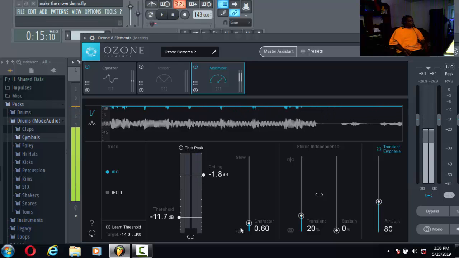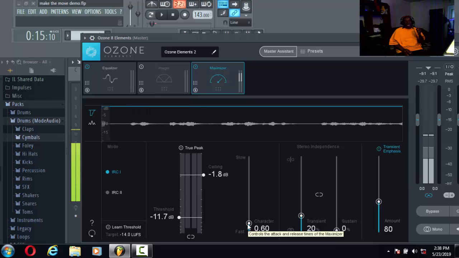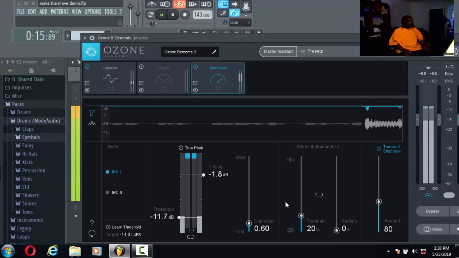Okay, over here we have the characteristics. We want how we want them to happen, the sharpness of when we want it to happen quick, or do we want them to happen slow? It would depend on the music. So we want to have them a little bit fast. Also, I want to make the transients come in a little bit more, with a little bit of emphasis right here by hitting this button. So let's give it a play.